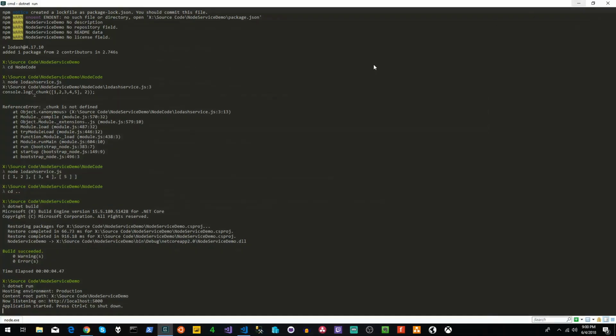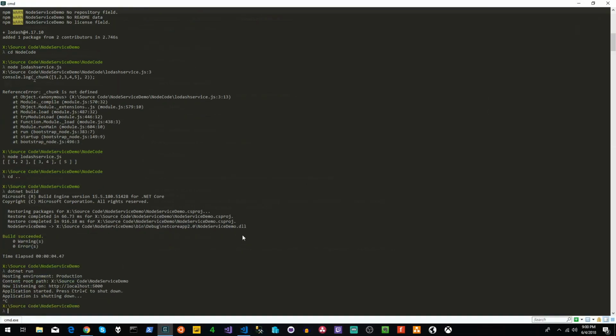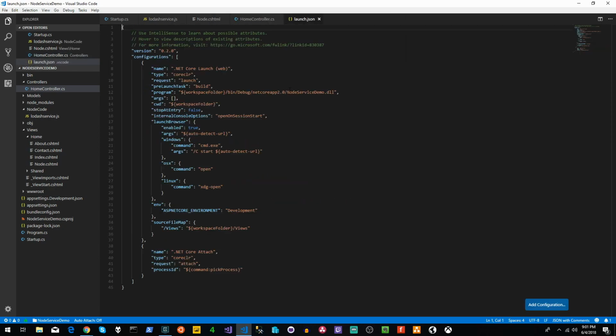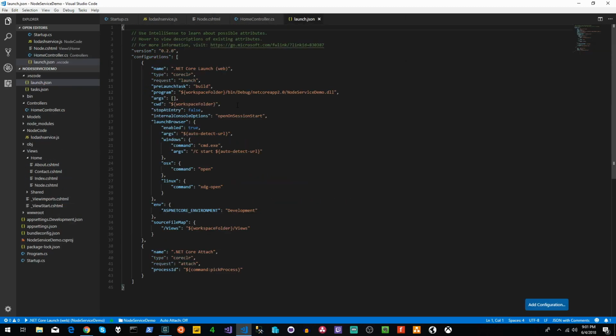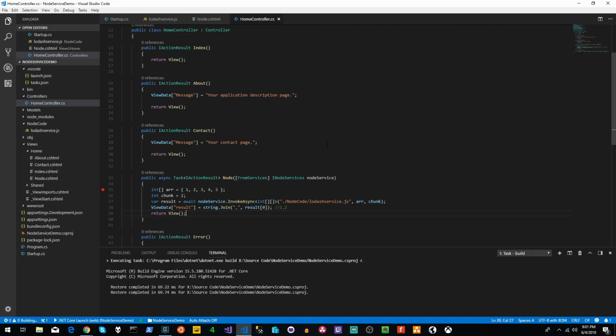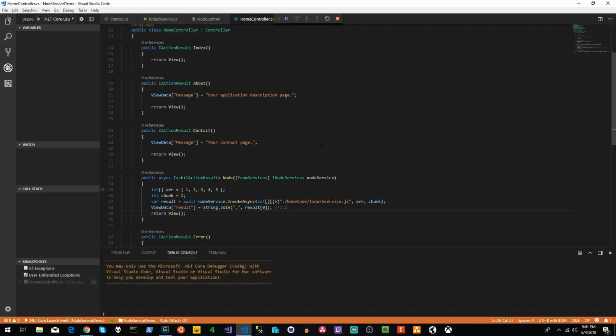Now let me show you how this works in a debug environment. I'm going to stop it here and put a debugger here and press F5. When you press F5 in Visual Studio Code for the first time, it will set which environment you want to debug for, and you select .NET Core. It gets the file done in the launch.json file. Just make the changes that you want to do. We really don't want to make a mess. If you don't know what you're doing, just close this file again and press F5 again, and this time it will run from within Visual Studio Code. So that's one way of debugging as well.